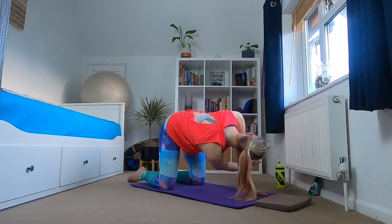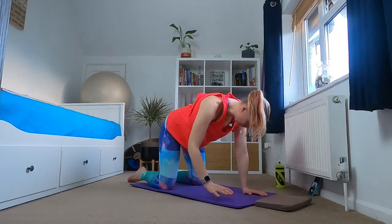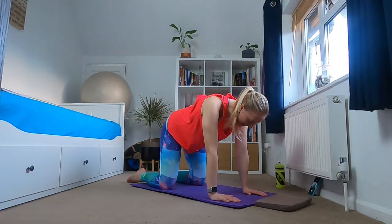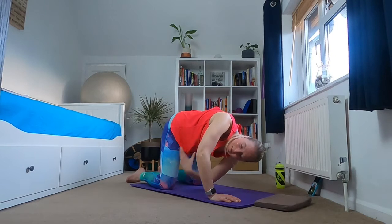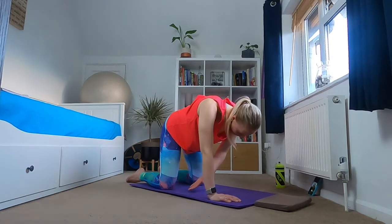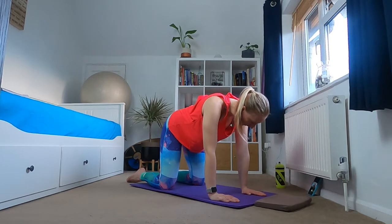Thinking pelvic floor engaged. Let's do one more to each side here. So eye line stays down between your hands, and then as you turn to the side, you're looking to where your fingers are going, feeling that rotation through your mid-spine. As you breathe out, think about reconnecting with that pelvic floor.